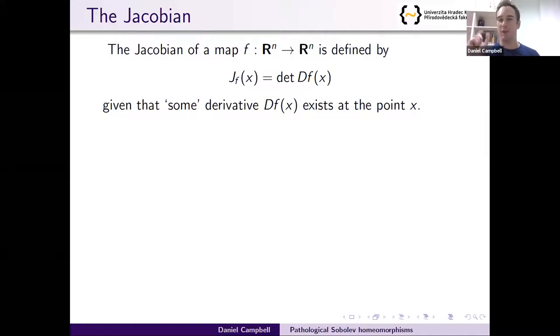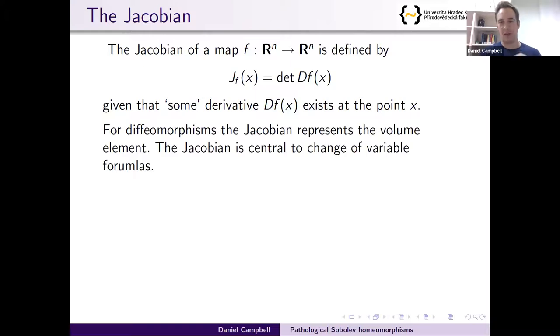in terms of smooth maps, we know exactly more or less what the Jacobian does, the volume element, its relationship to the degree, and really what it's saying. When it comes to Sobolev homeomorphisms, we imagine the Jacobian to have exactly that same role. But the point is, not necessarily. And that's the whole point of these pathological Sobolev homeomorphisms.